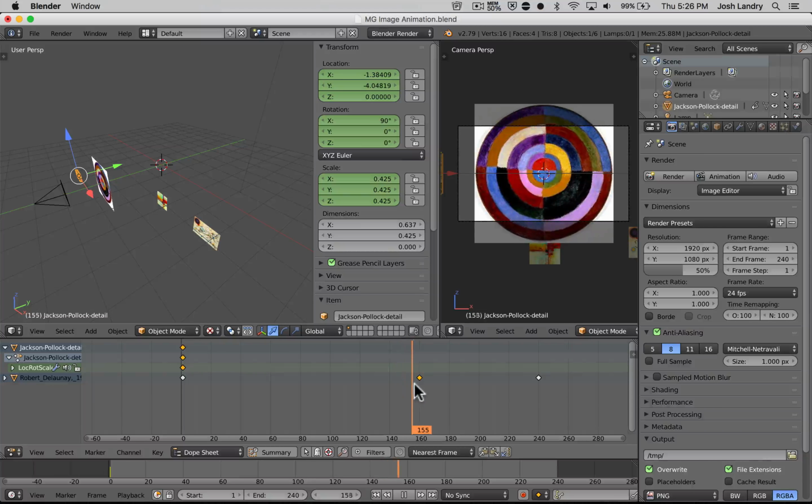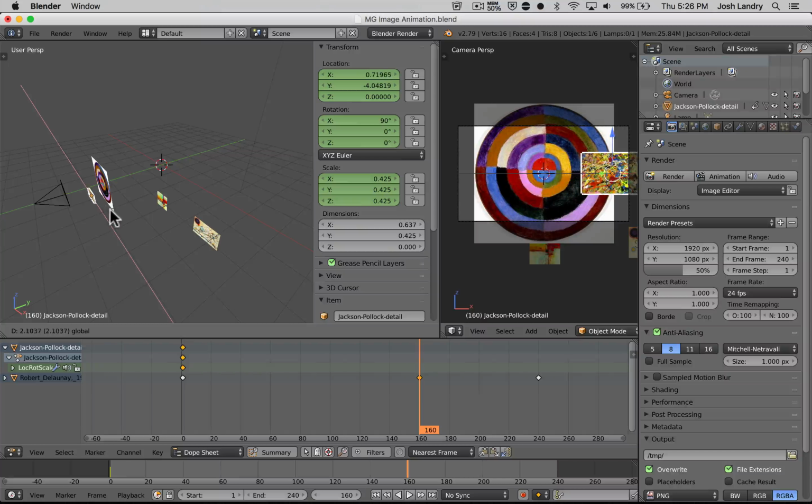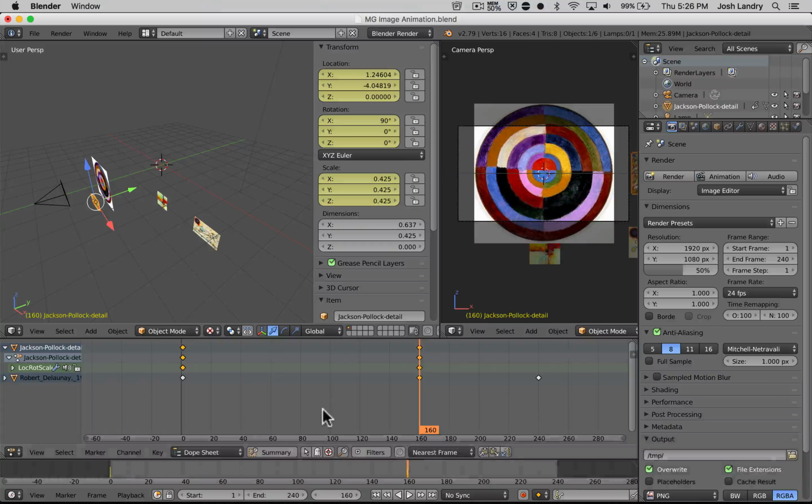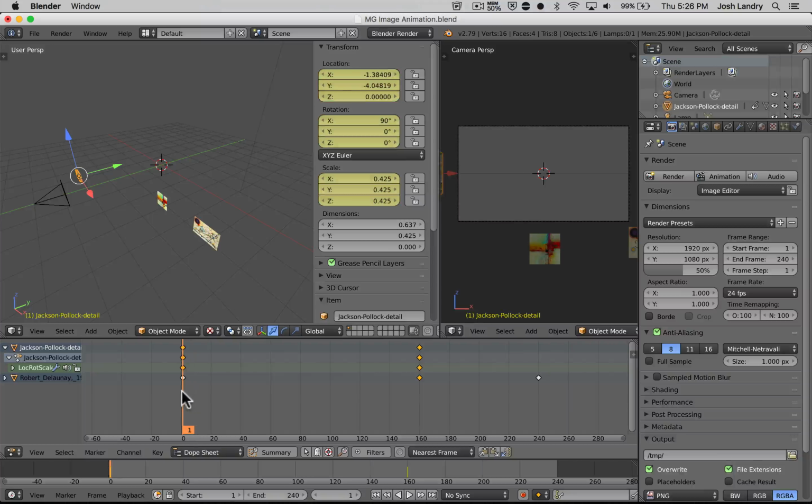And as this comes over, maybe right about here on frame 98, I'm just guessing numbers here. Let's go ahead and let's have it. As this one's on frame 160 where it's full, I'll have this one come over and it goes all the way across, something like that. Okay, and I'll insert a keyframe. There we go. So we'll see what that looks like. Could be absolutely terrible.